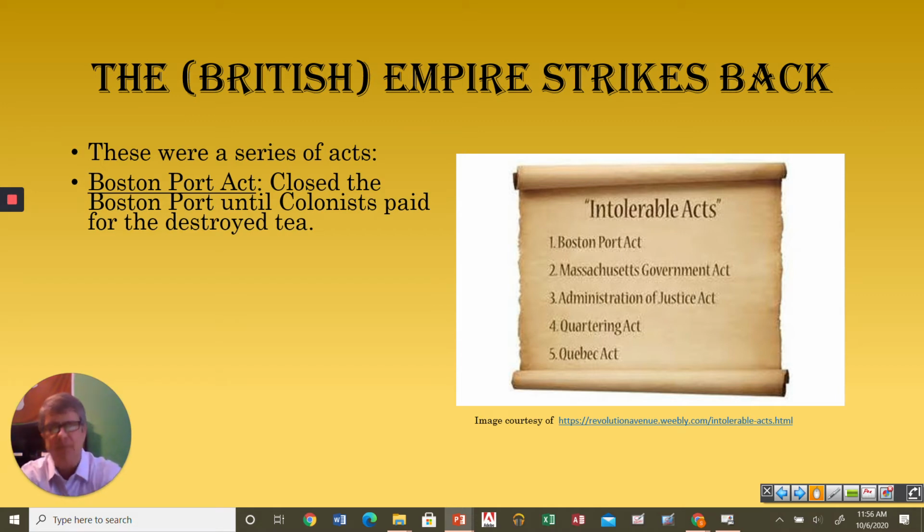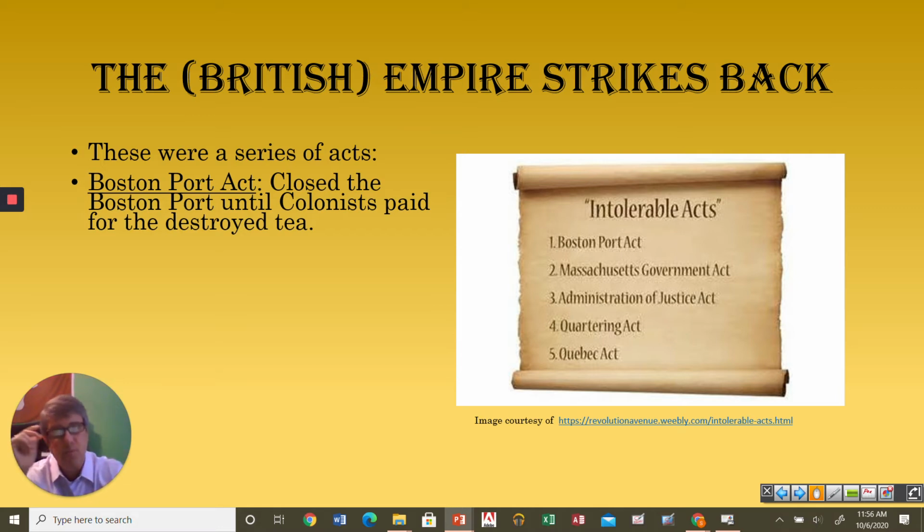Now if you remember back from our lessons on the colonies and the colonial regions and the different economies, you'll remember the southern colonies were all cash crops. The middle colonies were more diverse, but they had a lot of wheat and grain. They were the breadbasket colonies. But the New England colonies really didn't have much agriculture, not commercially. They weren't making money by growing things. They were making money by shipping, through trade, through fishing.